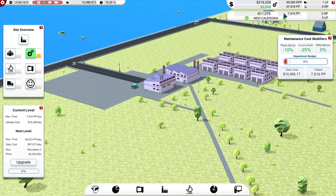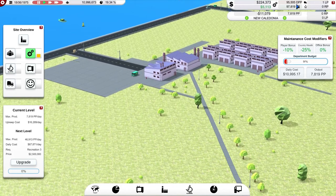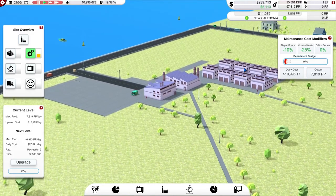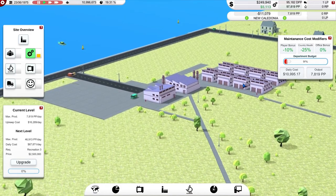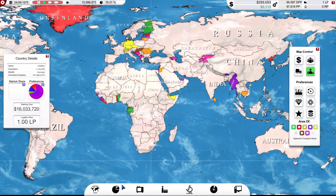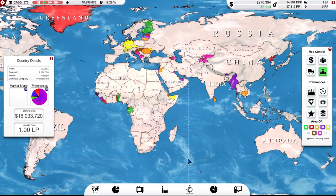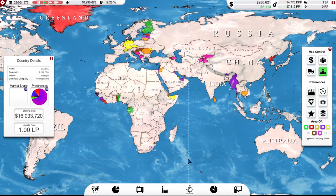My manufacturing capacity is only slightly ahead of my demand. Which brings me to a point, actually, in the latest updates. If you're following Computer Tycoon on Discord, you'll notice one of the last discussions in there has been about how to manage stock and warehousing of computers. In particular, if you produce more than you sell, can you stockpile that excess? So there's a whole issue around that.